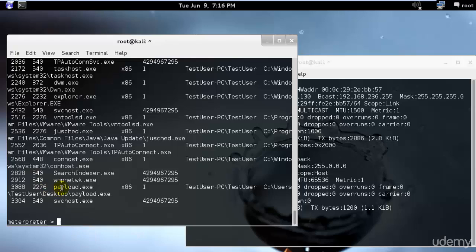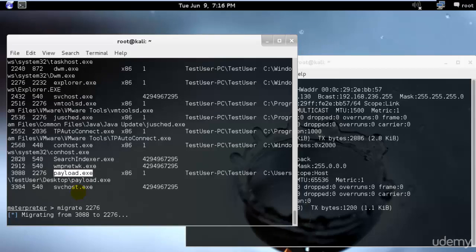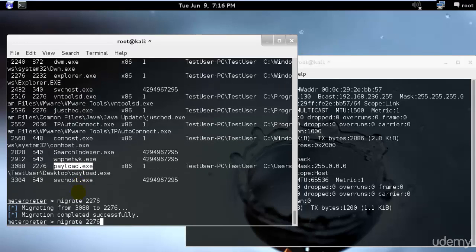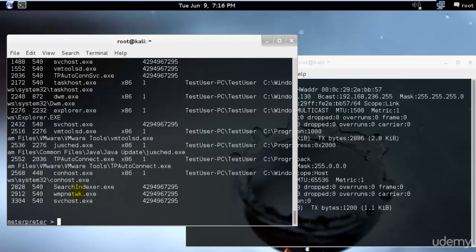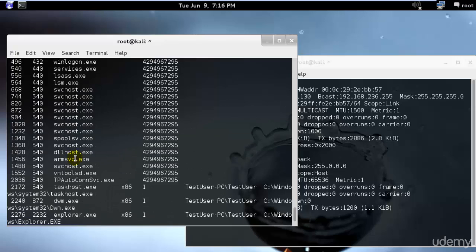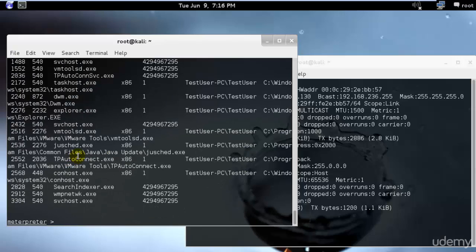And as you can see, I have the payload over here running perfectly. I'll just go ahead and migrate it to Explorer so that no one will be able to see me. So let's see if I'm perfect. And I'll just go ahead and see. I should get something. Okay, as you can see, the person who has this will not be able to see whether I was there on their PC, because you will not be able to see the payload file.